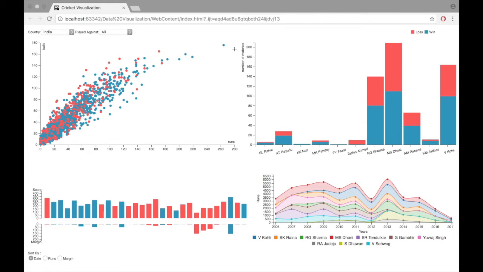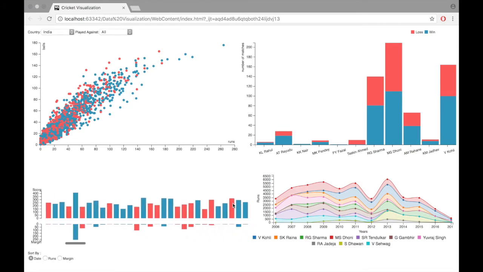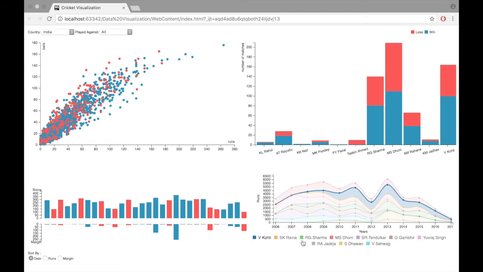We have four separate visualizations, which visualize the strike rate of a key batsman, the number of times the batsman has played an innings, and the number of times it has resulted in a win or a loss for the team, a timeline fashion of all the matches that has been played by the team in the last 10 years, according to the number of runs they have scored in each of the games, as well as the margin by which the game was decided. Also, we show the trends of the number of runs being scored per year by the team, along with the contribution of each key batsman in the team.